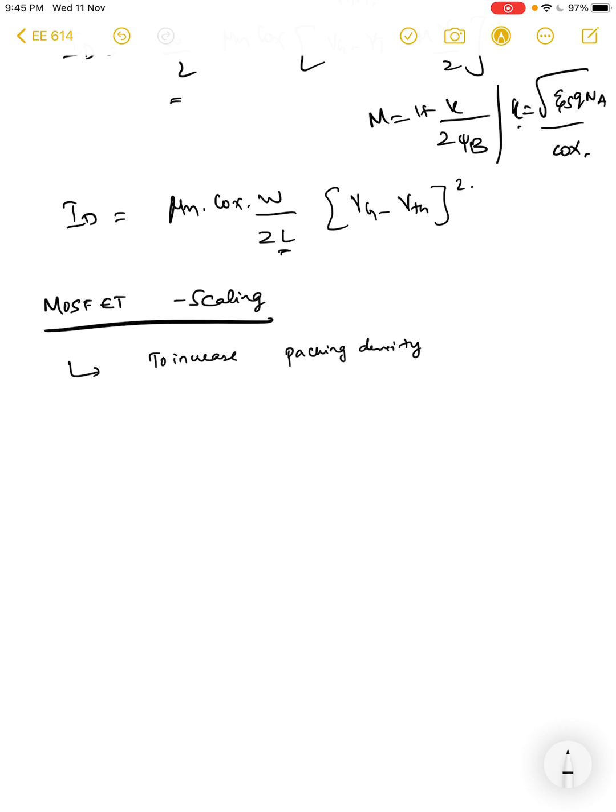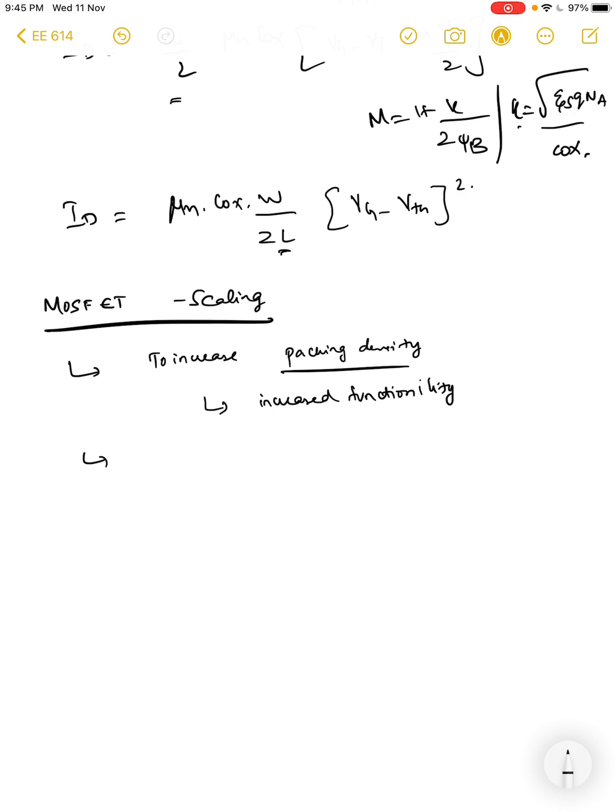And why do you want increased packing density? For increased functionality. You can do more operations for a particular area, and also mostly for cost, because the more transistors that you're able to pack on a single die, the more functionality that you can get, the more price that you can get. So basically you are better utilizing the raw material that you have put in. That is the primary reason they started to pack things.